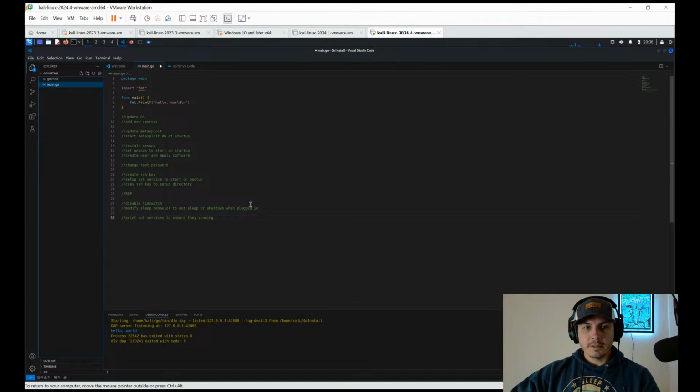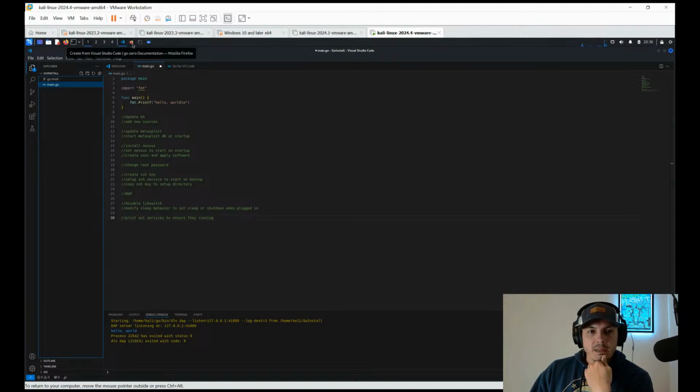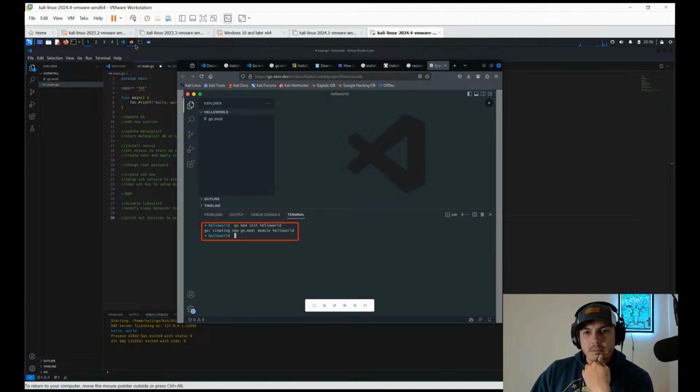But I think we might just do that later. Let's go ahead and work on this other stuff here. Let's first look into how to run operating system commands in Go. And then we'll move on from there.